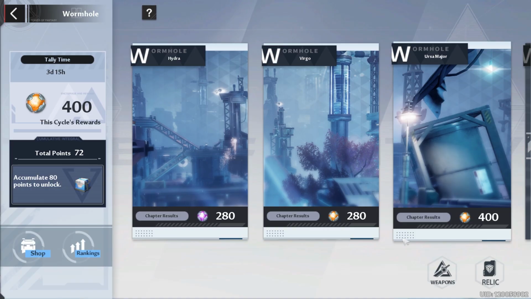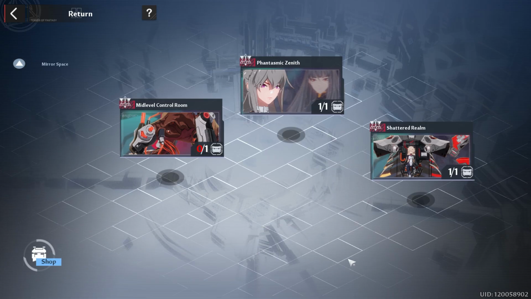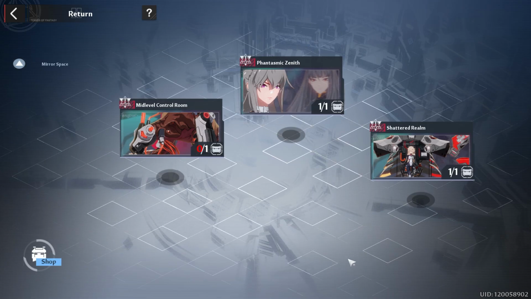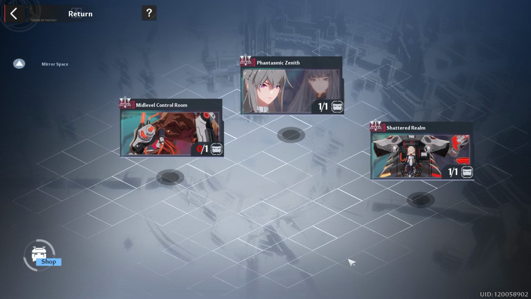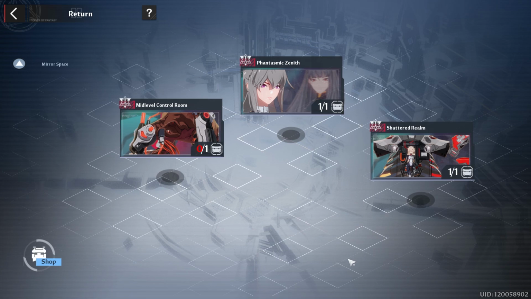Then we got the Wormhole. You have 4 days to finish the endless mode, so just make sure you go in there and do that. Then we have a new challenge, the raids. It looks like this resets every Monday, and you only get 1 attempt. It wasn't too difficult. You can also assist others in it.